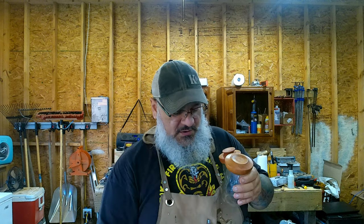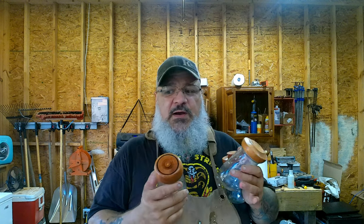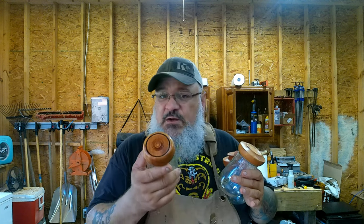It gives you something where you can practice your skills. If you wanted to turn end grain, you could do it end grain and cross grain. So it gives you some gouge skills, some scraper skills, some texturing skills and practice. And really, the possibilities for how you're going to do this are endless. So stick around. We're going to try to make this a quick one. Let's put some lids on jars.